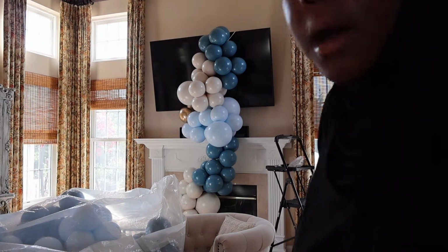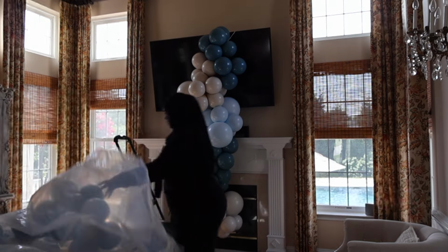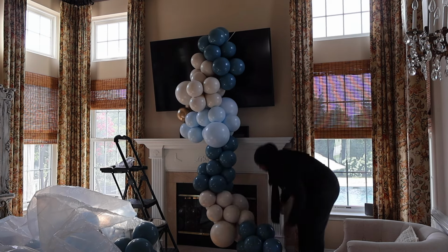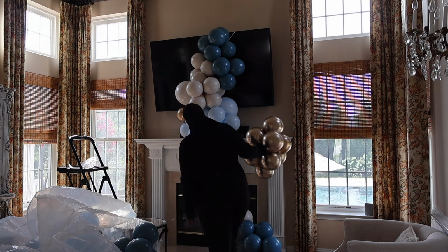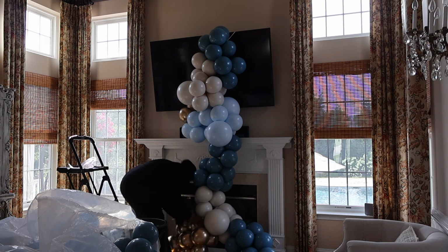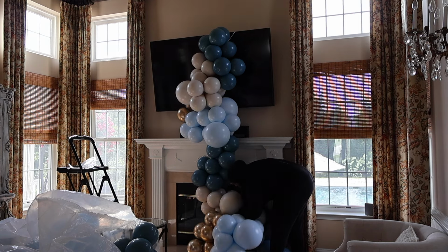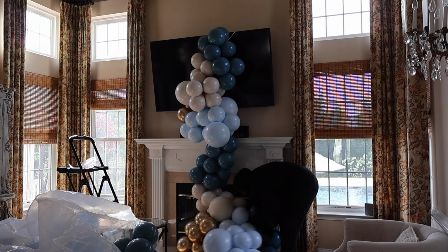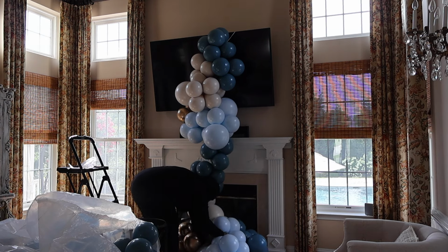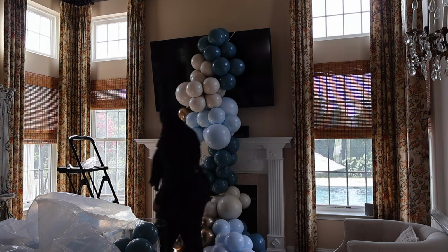Once you have those things in place, when it comes to connecting them, even if you're using a 260, you want to make sure you're pulling tight on it. I don't recommend fishing line if you're heavy handed like me, because I tend to pull pretty hard, and I used to pop my balloons when I did use fishing line. I would recommend 260 though all day, if you're not comfortable using neck to neck. But for me, I prefer neck to neck because it allows you to pull tightly between 2 clusters and close the majority of the gaps. You don't have many gaps when you're using the neck to neck method. But if you're comfortable with 260 and you've perfected your 260 method, then use 260, whatever works best for you.